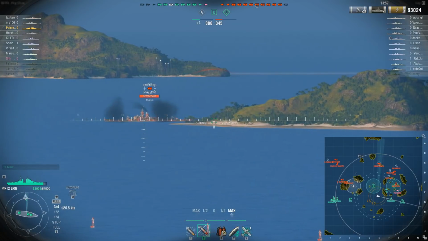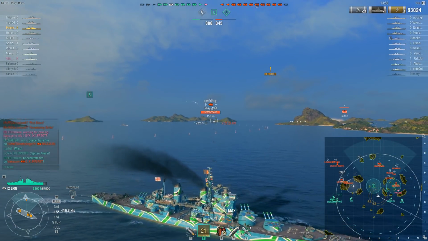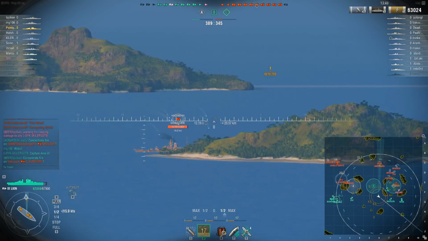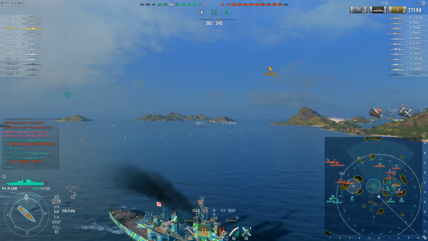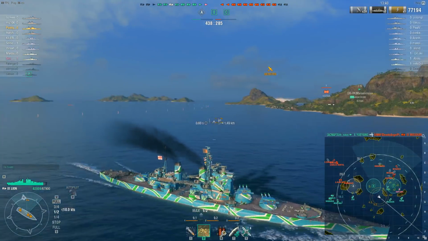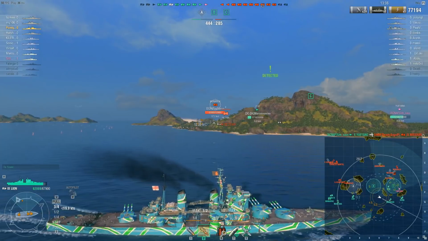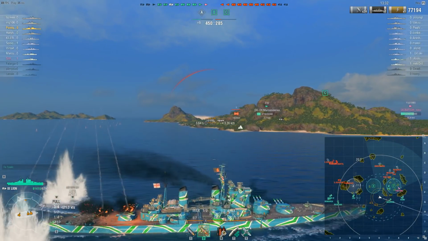His AP is probably more effective against me than mine is against him at these ranges, just because he'll be able to hit me more reliably. But there we go, that wasn't too bad. 14k, I'll take it. No idea what that Hindenburg was doing, by the way. I know it's a Hindenburg, but broadsided in a cruiser is still broadsided in a cruiser, regardless.